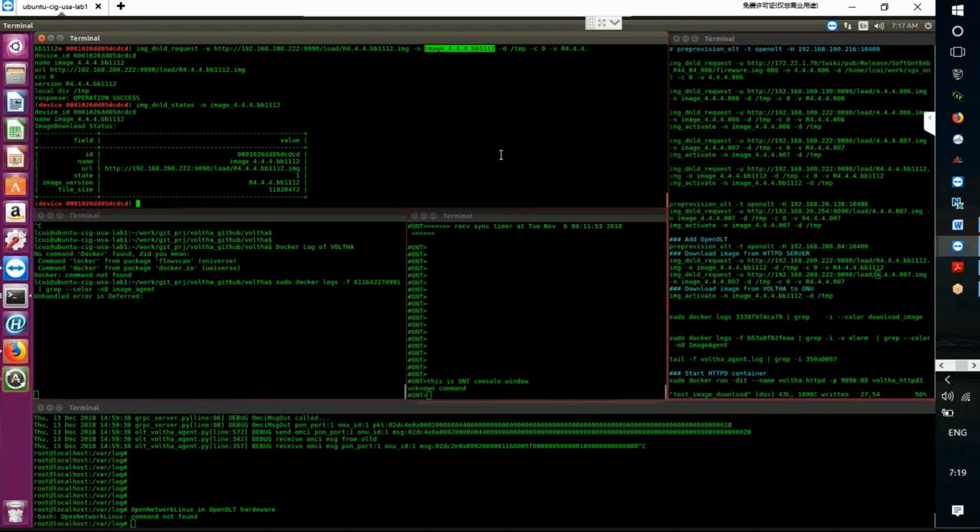So how much time does it take to download your image? In my test bench, for the 12 megabytes, it takes about 40 to 50 minutes to download. Oh, 40. Maybe we will improve it later, but for now it just implements the whole procedure of downloading. We need to figure out the bottleneck of the downloading, maybe the bandwidth or the communication between VOLTHA and the OLT hardware.